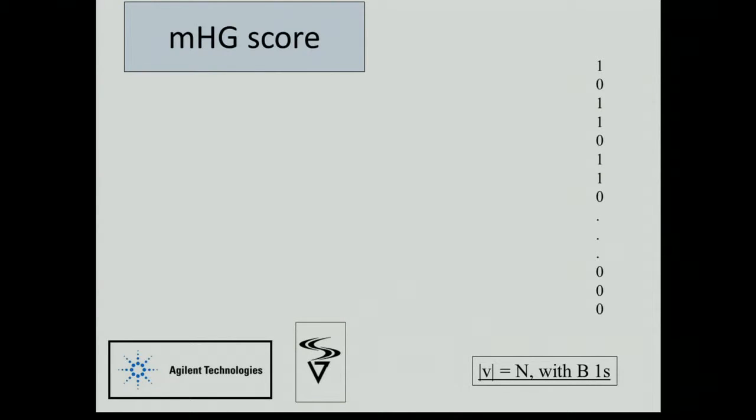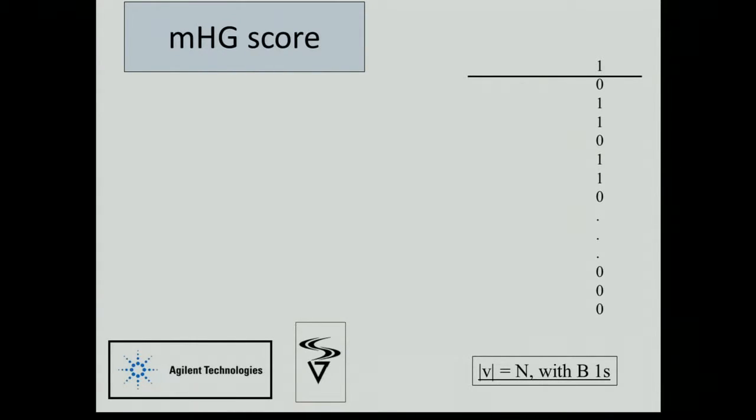We're using statistics that we call minimum hypergeometric. I'm going to briefly describe that, even though due to time limitations, I will not go into the details. So the idea is as follows. I ranked my genes according to anti-correlation to miR29. That was the first step. And then some of these genes are targets of miR29, and some are not. The ones are the targets of miR29, and the zeros are not. So I get a binary vector, an ordered binary vector, as a result of this ranking and assigning a 1 or a 0, whether it's a target or not.